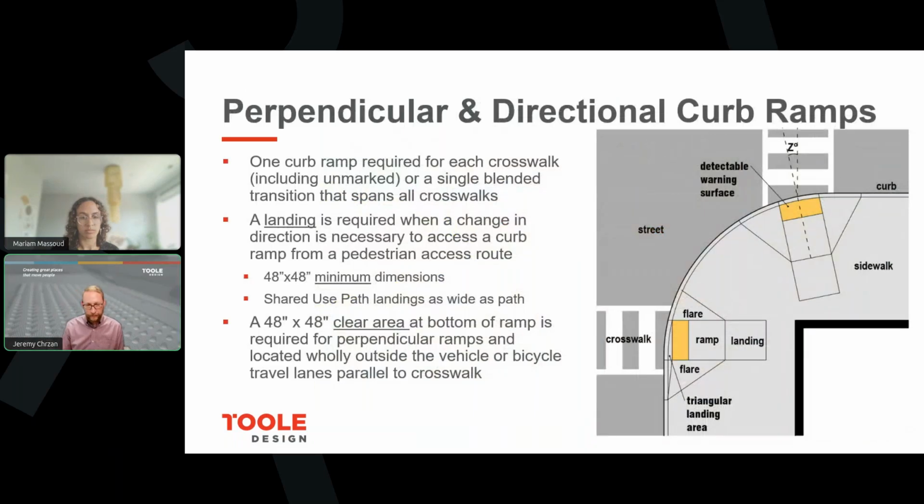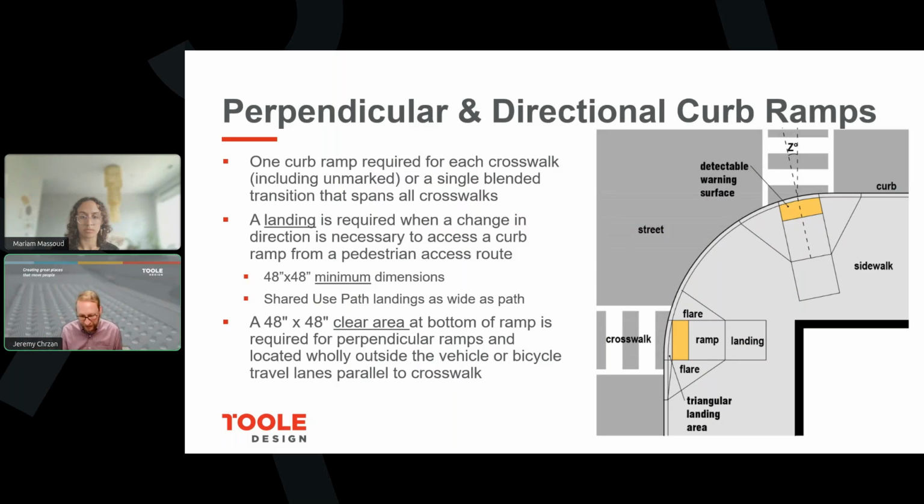So this is what I was talking about before, the difference between the perpendicular and the directional style curb ramp. If you look at the image on the right, the upper portion is showing that angle I was talking about: if the orientation of a classic perpendicular curb ramp, measured against the alignment of the crossing location, like the crosswalk orientation, exceeds a 20-degree angle, then we would want to consider providing a directional curb ramp, meaning aligning the orientation of the curb ramp itself to the direction of the crossing.